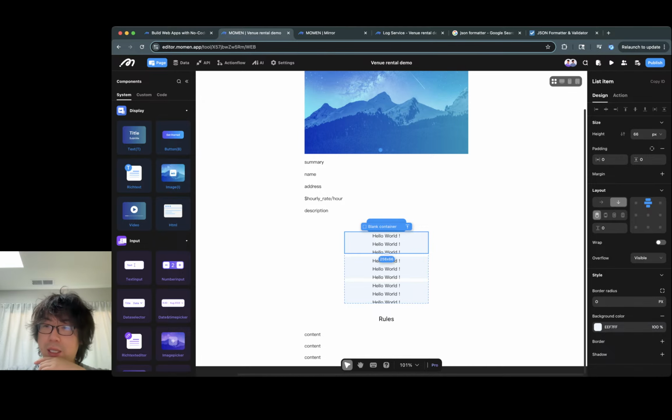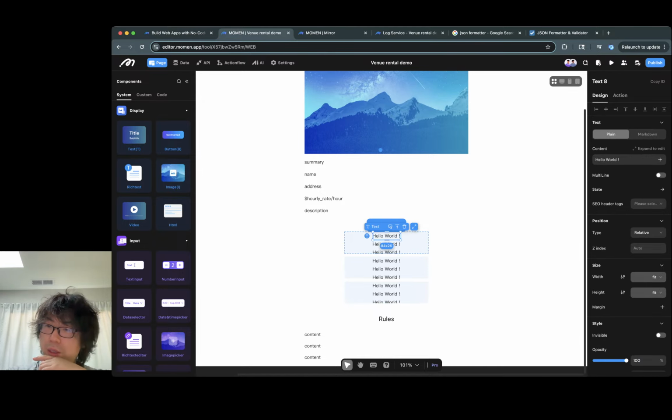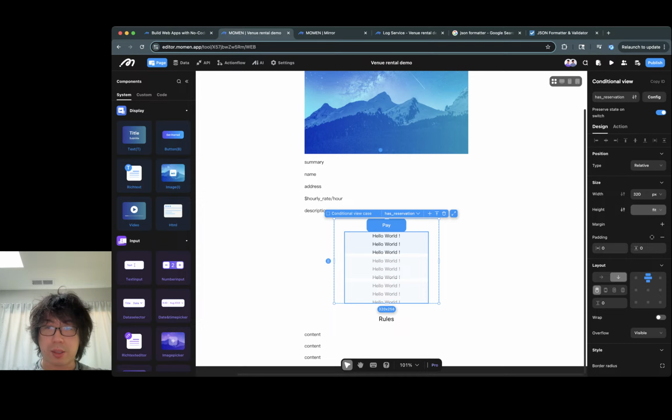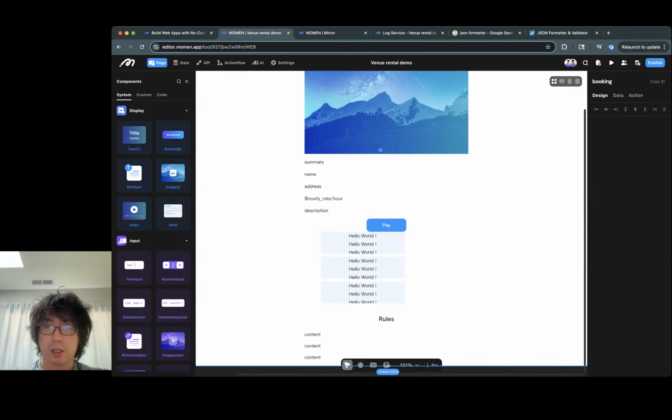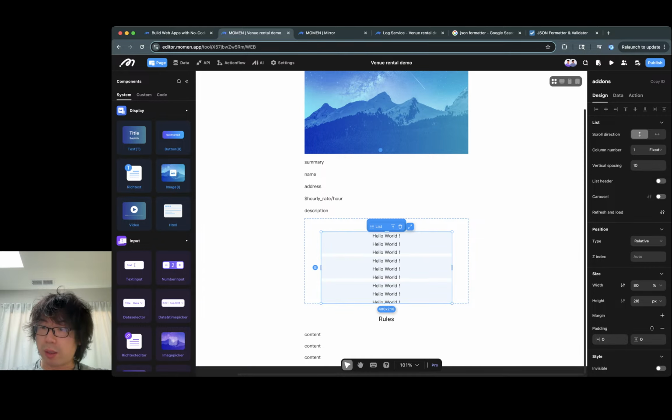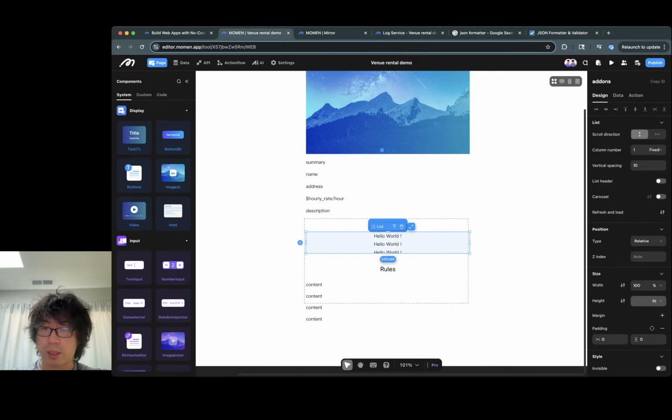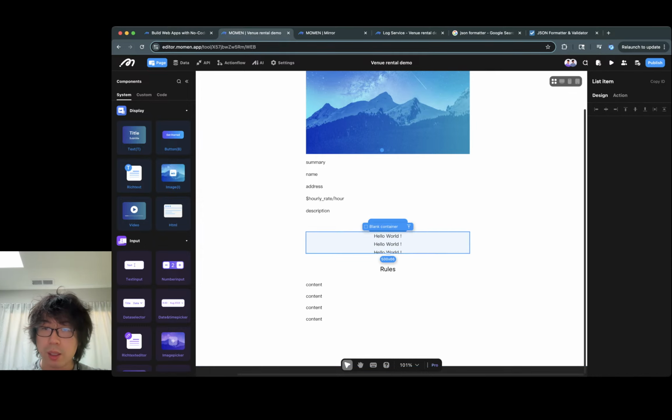Now, as you can tell, I'm not very good with laying stuff out. How do I do this? First, let's make this thing a bit wider. And I'm going to make this thing also 100%. This is going to be a fit so that, yeah, okay.